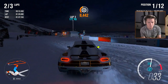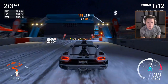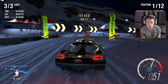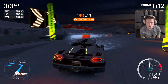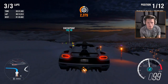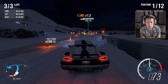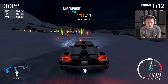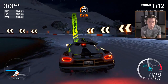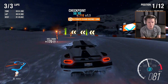This guy on the inside. It's not even like this is that hard of a race, honestly. What kind of stinks is because we're up front now, we're not getting the drafting bonuses. We have less opportunity to get skill points. This section kind of freaks me out. All the little lights on the ground are kind of hard to keep track of. We're at 48 out of 60. Get a little drift right there.